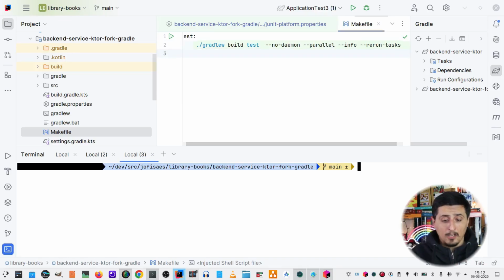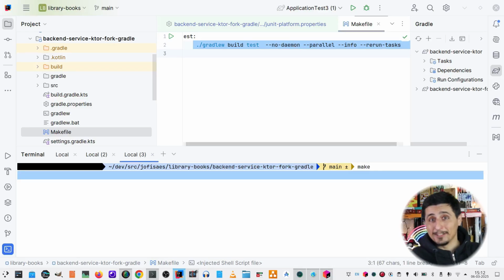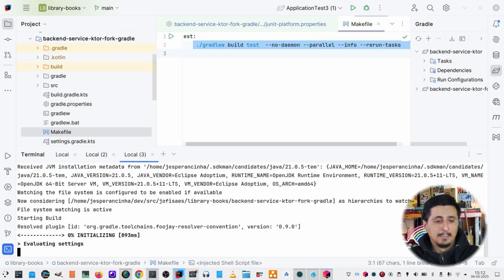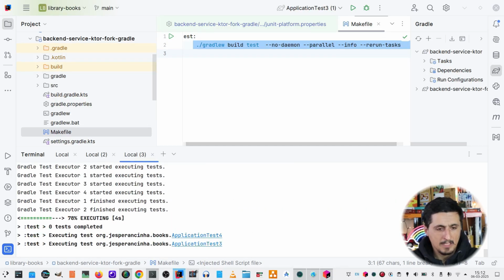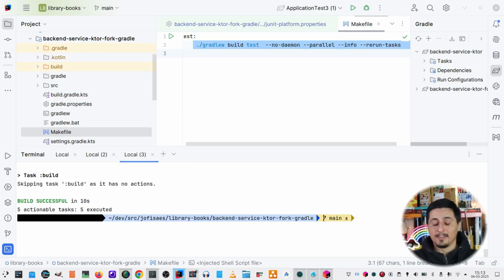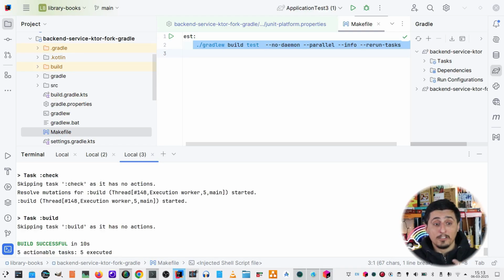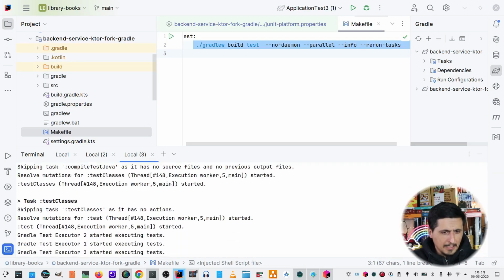So if I run make on this, this command will run and we will investigate the logs. Let's see what happens. So now it has compiled. It's now running the tests. If you have seen before, all the tasks have already started for the different tests. Now the build has been successful. The tests just ran. Now let's just have a look at what the logs say. Let's go further up. Let's see.